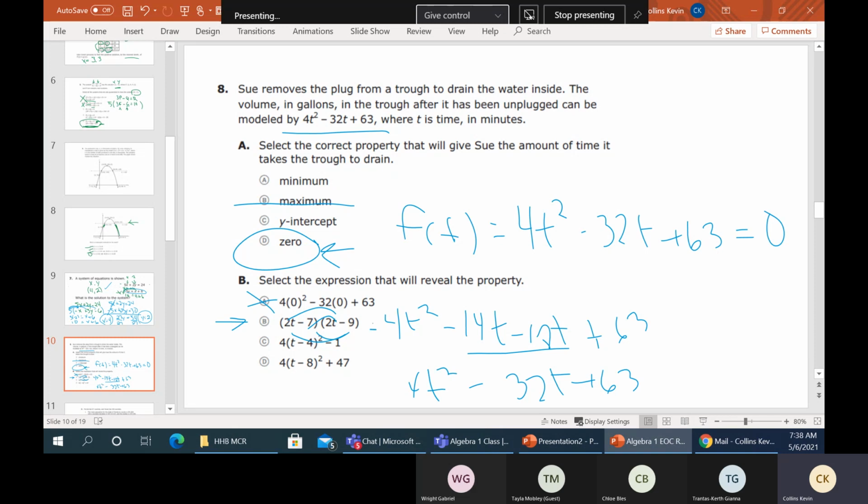All right, so if we set it equal to 0, this will tell us how much time it takes for this thing to drain. So I think that's our answer. Does that make sense? You want to see which one we can go back and get this once again. So that's all they're going for there. Questions? So if we set that equal to 0, we can figure out the time it takes. Yeah. Cool.